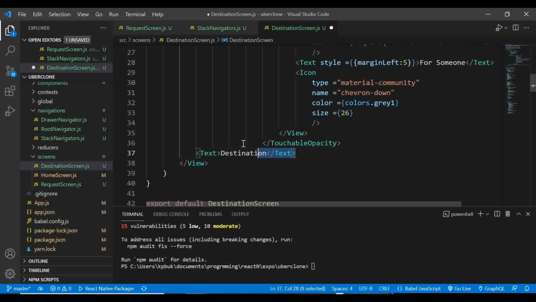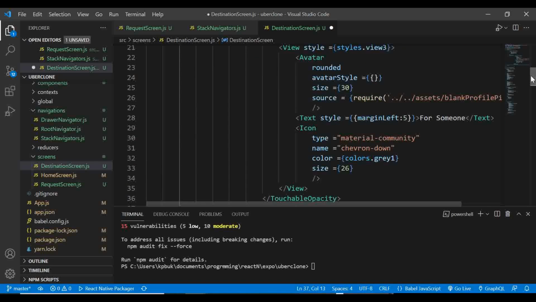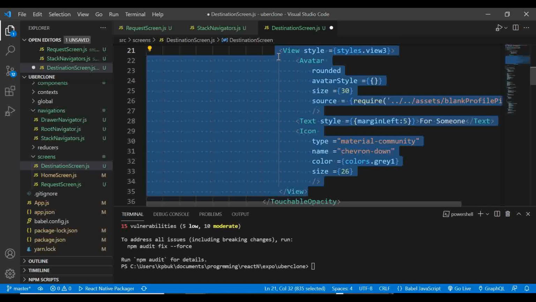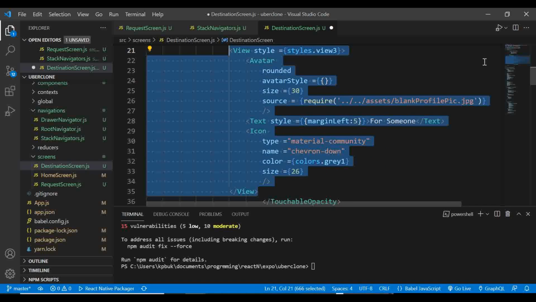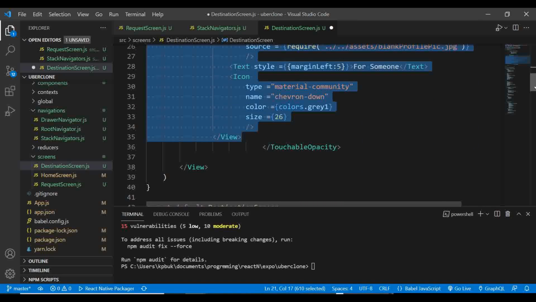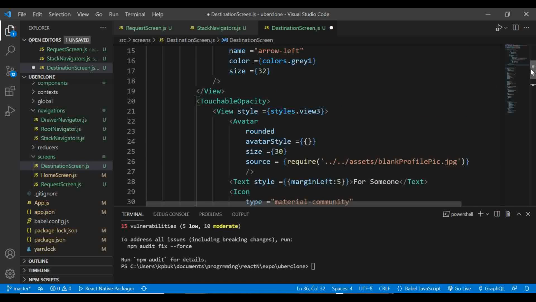We can now delete this. We don't need that anymore. So I think it looks all right. I'm going to squeeze this in. I'm also going to squeeze this in like that. So your code should always look neat. My code is not that neat, but yours should look neat.